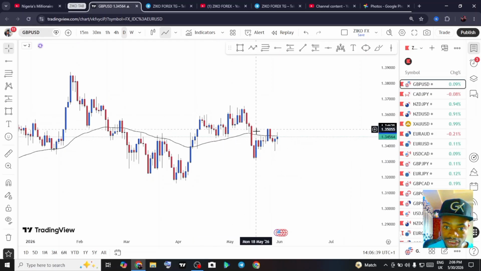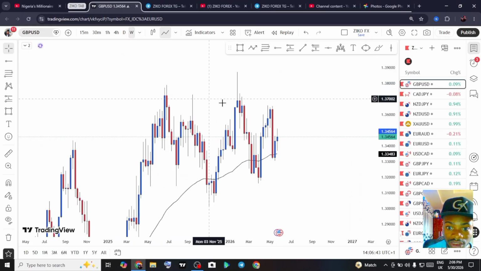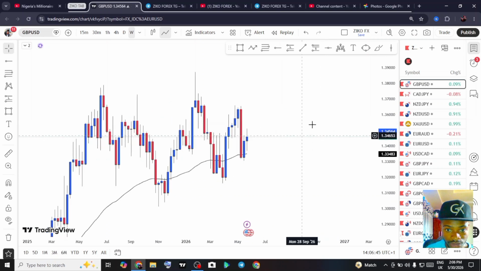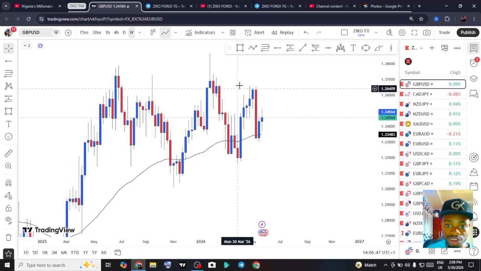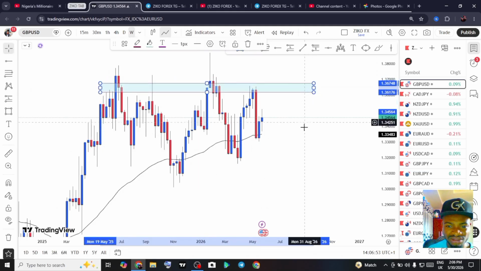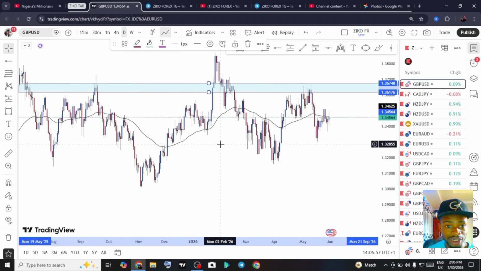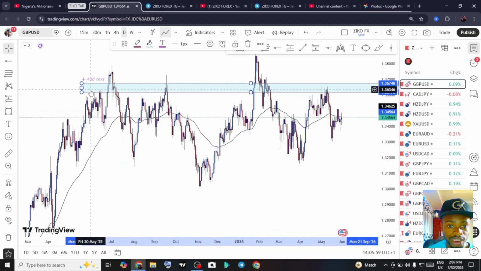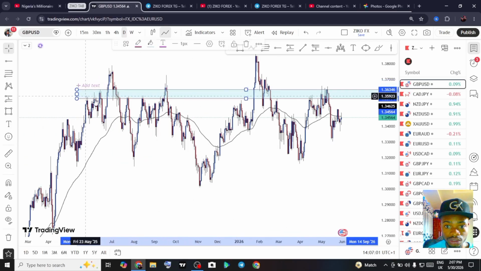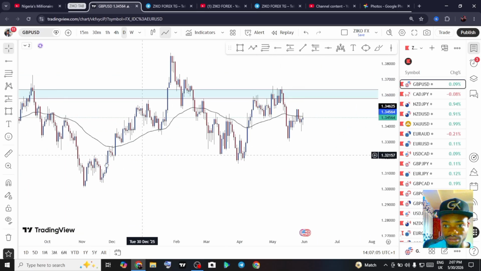Let's see, the daily time frame is bearish, right? Let's start from the weekly. The weekly time frame is bullish. We do have some form of resistance around this level, not so clean, so I'll not be using it. So let's go over to the daily again. Daily is bearish, right? Again, this is still the weekly resistance level. So let's bring it down to just accommodate these extra taps right here, right?